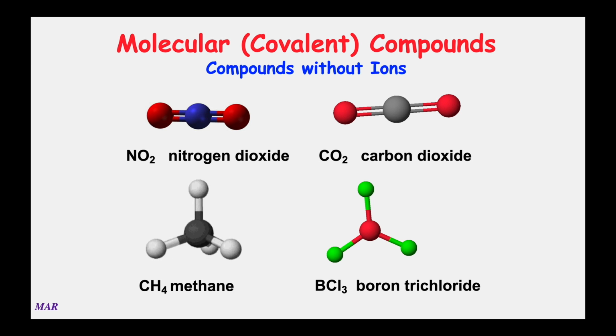So the one in the upper left there is nitrogen dioxide, with carbon dioxide to the right of it. The lower left corner is that organic molecule, methane, CH4, that we'll talk about more in Chem 222. And then there's also boron trichloride. These are all covalent molecules, and if you look here, these all involve nonmetals. There's no iron, there's no sodium, there's no chromium, there's no uranium. These are all nonmetals with nonmetals. And remember, hydrogen can kind of play the field. It can act both as a metal and a nonmetal.